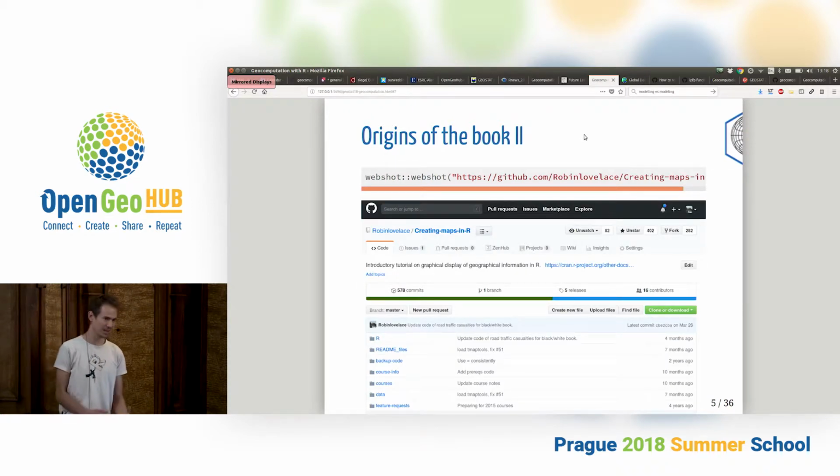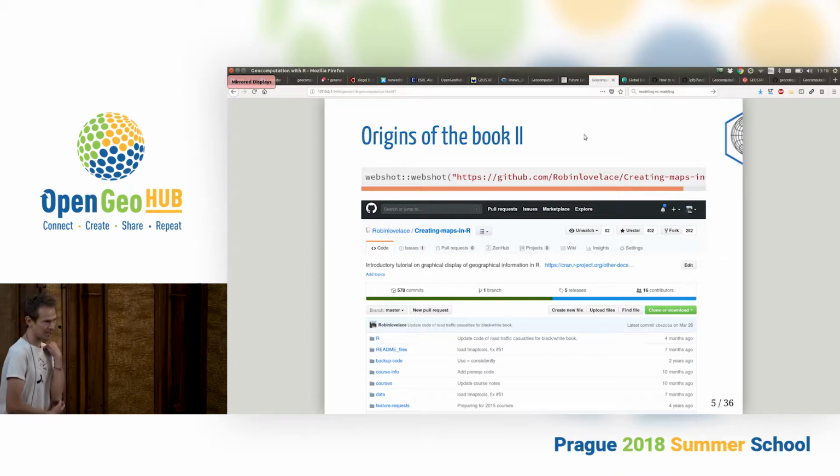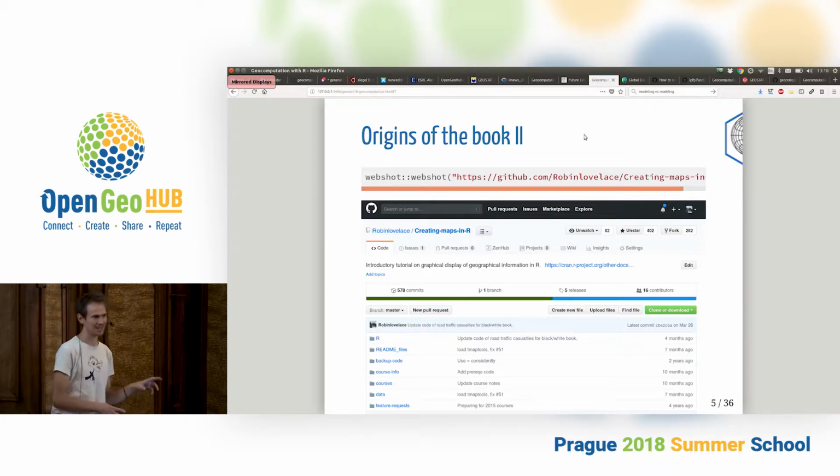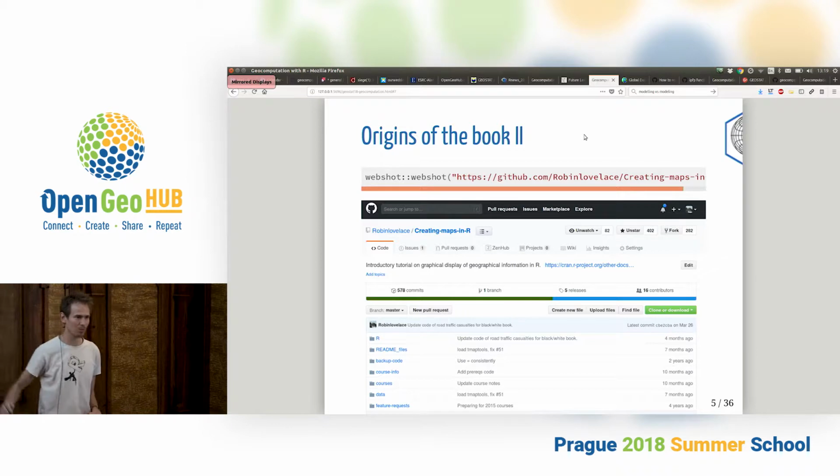Another origin of the book is that I have a repo that's, I think, still my most popular repo, even though it's quite old. I started teaching R for spatial, and I just had really introductory stuff in there, like how to make a map, how to do a spatial subset, how RStudio works, and I just decided to dump it online, and you never know, someone might find it useful. And next thing I know, it's become really popular. People are asking questions. So it just shows if you put your stuff out online, you never know what's going to happen. Obviously, I've learned a lot since I wrote this, about 4 years ago, probably.